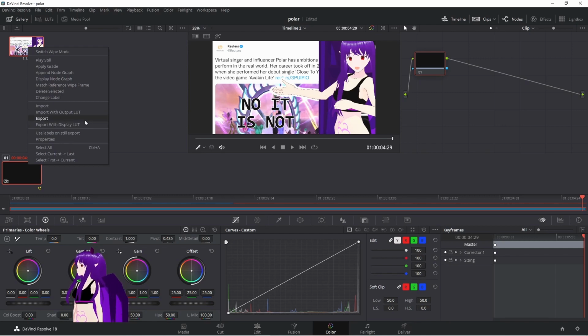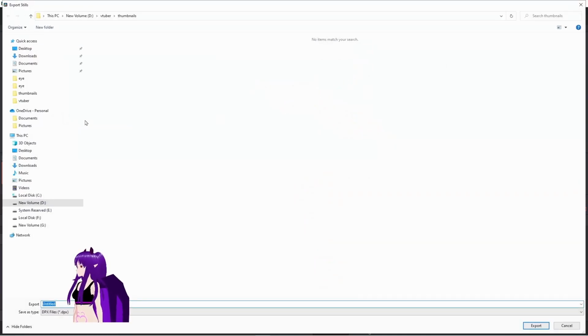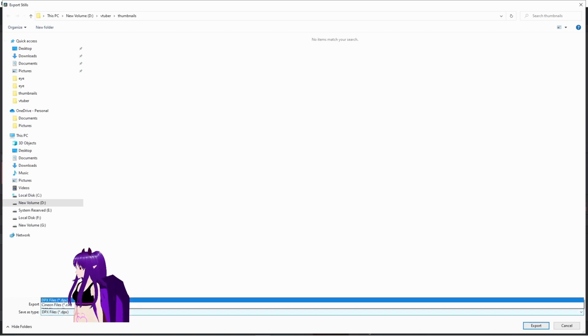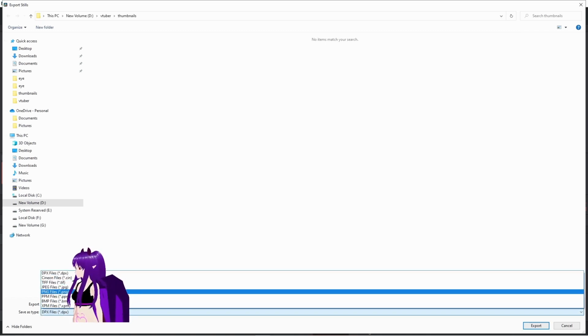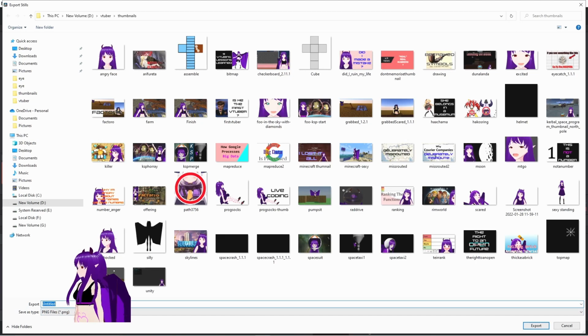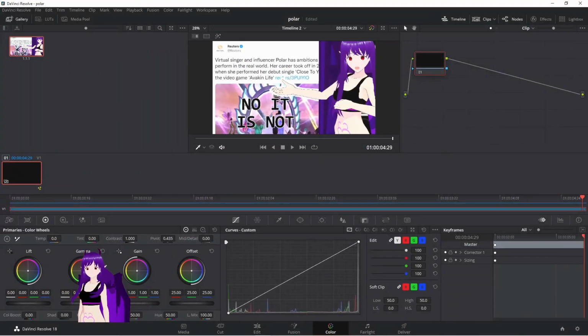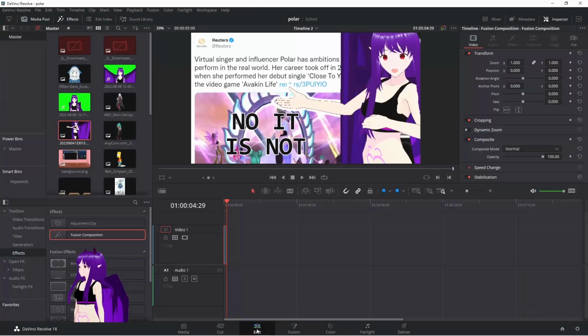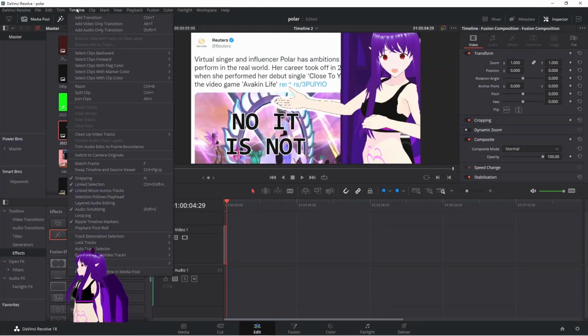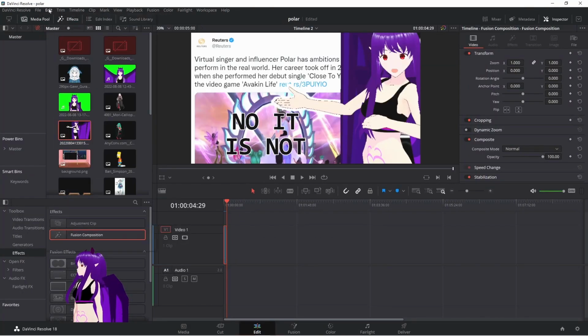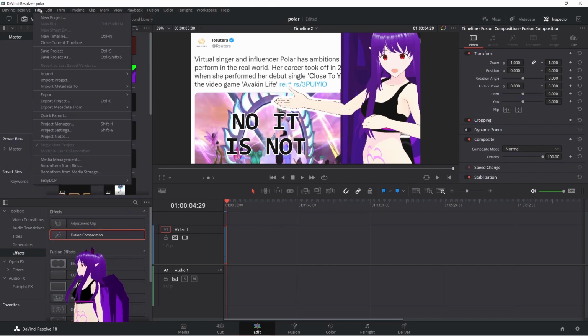Export still as a PNG, and we'll call this one Polar. There. So go back onto the Edit page. Close this timeline.